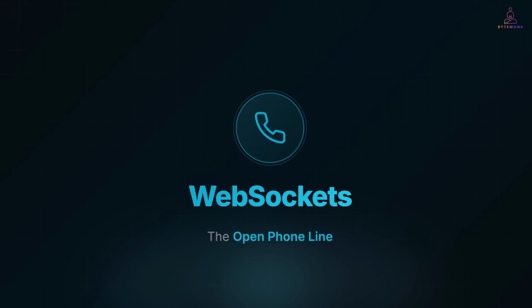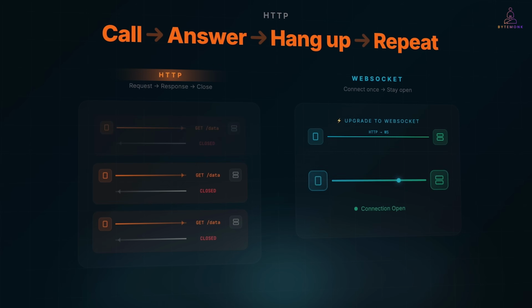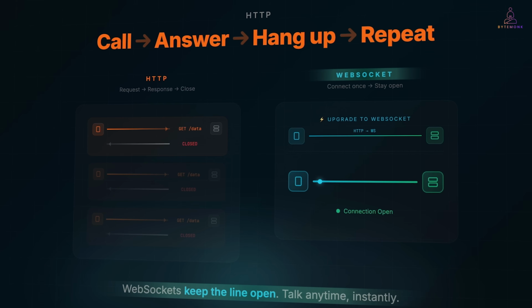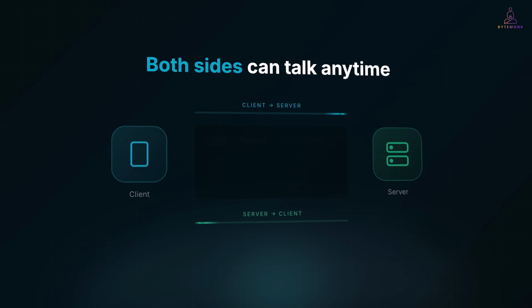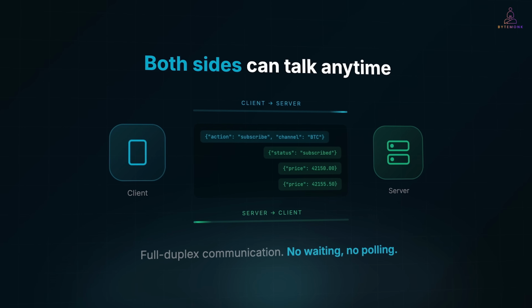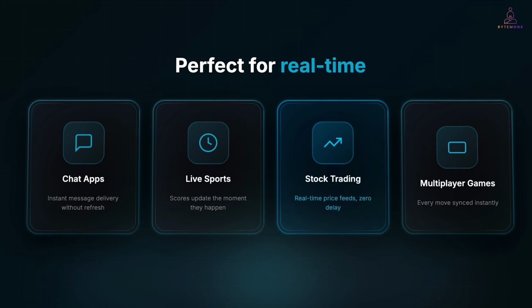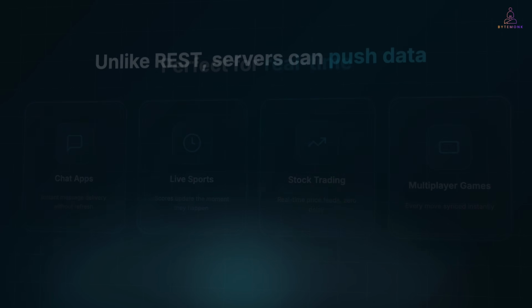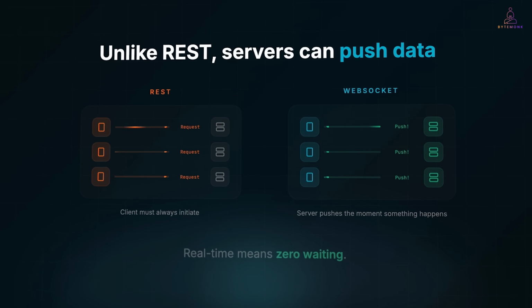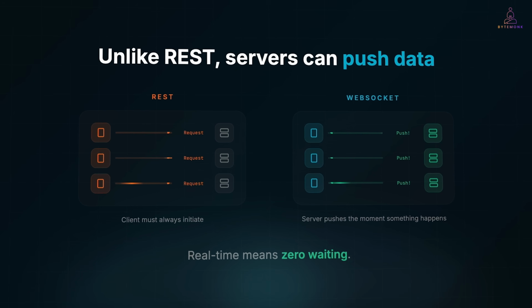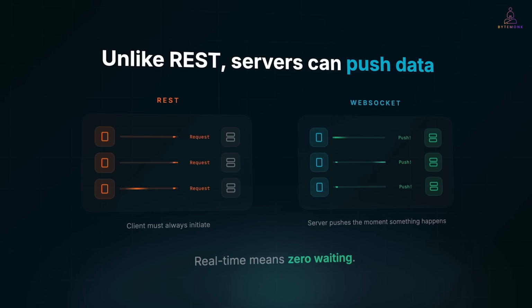WebSockets are like opening a permanent phone line between your app and server. Normal HTTP, you call, get an answer, hang up. Want to talk again? You have to call back. WebSockets keep the line open. Once connected, both sides can talk anytime instantly. Perfect for chat apps, live sports scores, stock trading, and multiplayer games. Unlike REST, where clients always initiate, WebSockets let servers push data the moment something happens.